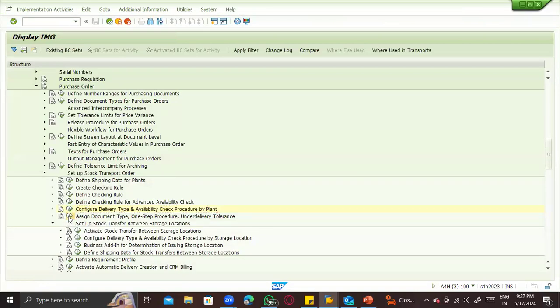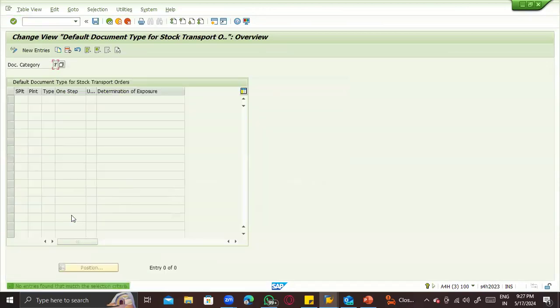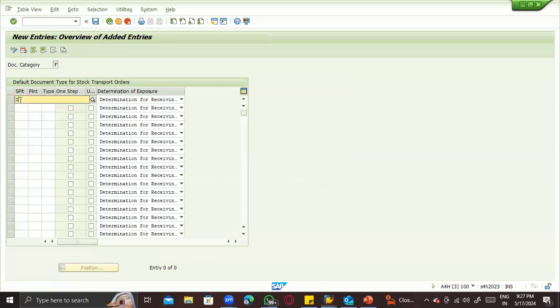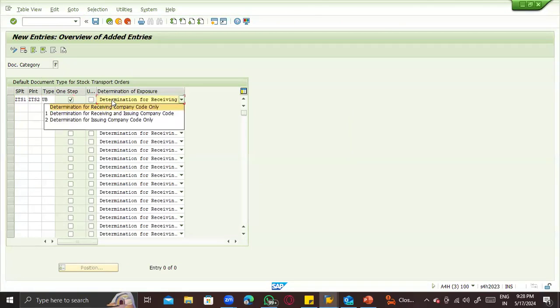Then here also there is a two-step and one-step procedure. If you want to use the one-step procedure, then you have to create the supply plant and receiving plant and document type combination and select the one-step procedure.